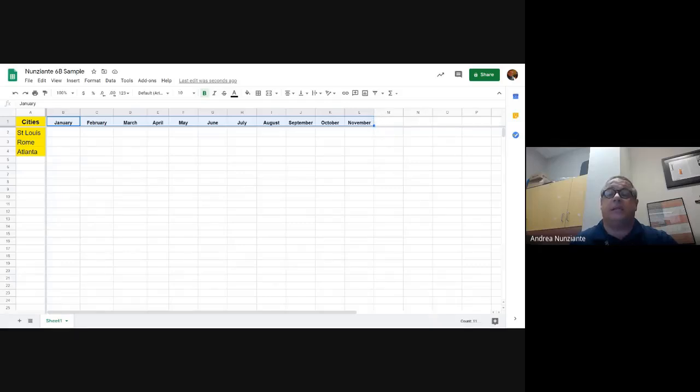For our particular exercise that you're going to be working on for next week, you are going to need to enter 12 months of the year for the city average. You're going to be calculating the city average for 5 different cities. And we're going to go over some of the requirements for that particular spreadsheet. For right now, I'm just going to show you that your first column is going to have the city name. And then from column B to column M, you're going to have the individual months of the year. And I showed you a neat and easy way to create them all very quickly.